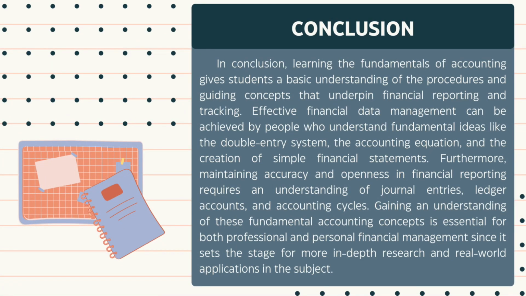My name is Simon. So I just want to talk about the conclusion of our part A. So in conclusion, learning the fundamentals of accounting gives students a basic understanding of the procedures and guiding concepts that underpin financial reporting and tracking. Effective financial data management can be achieved by people who understand fundamental ideas like a double entry system, the accounting equation, and the creation of simple financial statements.